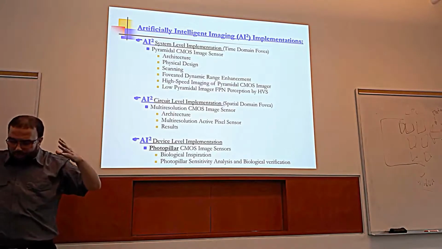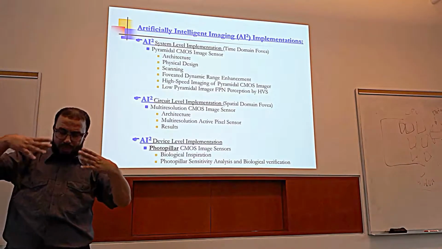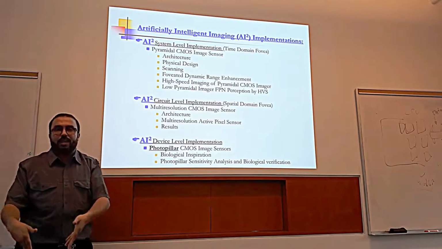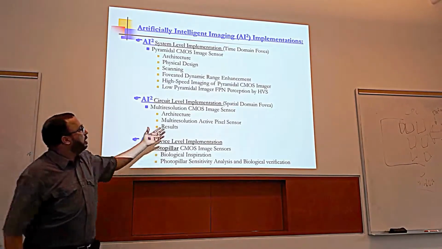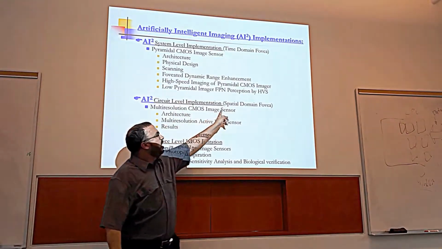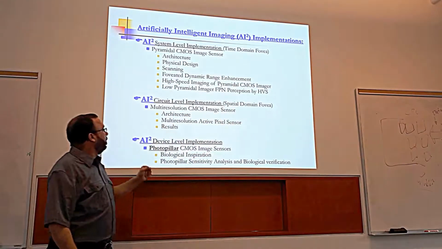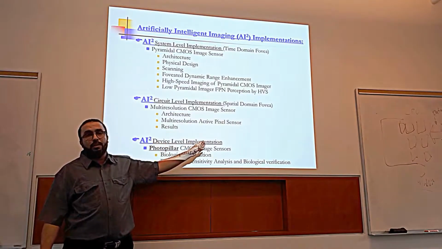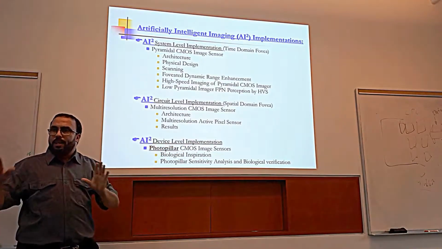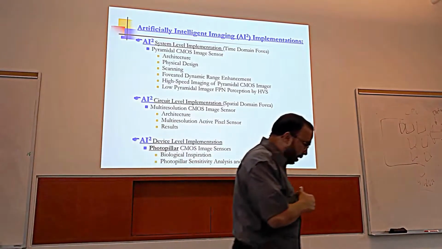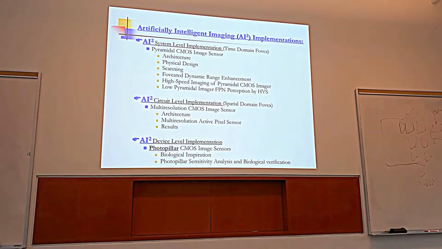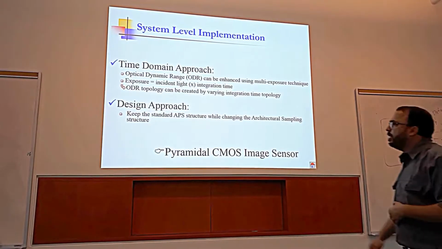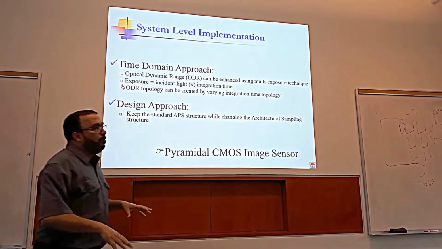When we say system level, it is basically at the chip level, of how to acquire the data. At the circuit level means we are digging down and trying to play at the circuit, at the pixel level in this case, but we will approach it in the spatial domain. And the last, which is the current research, is to approach it at the device level. All of these biomimic the biological visual system intelligence in one way or another. We will go really fast because the time will not allow us to go into details.